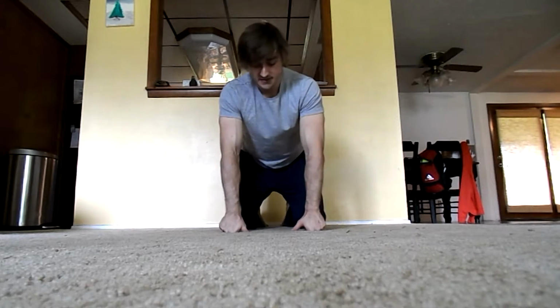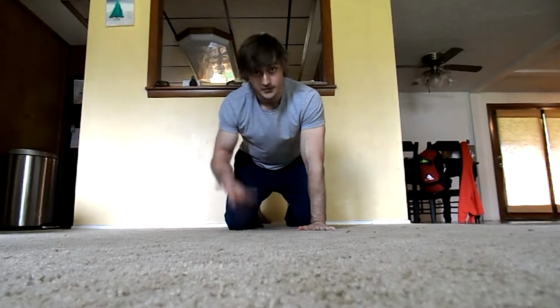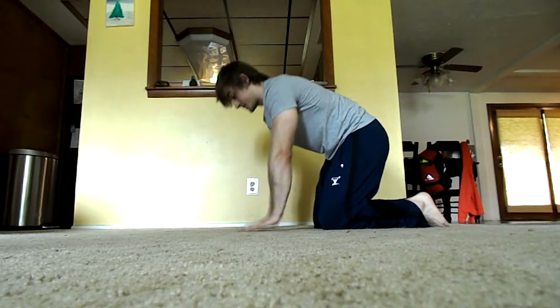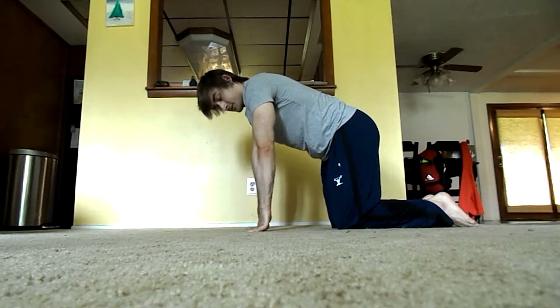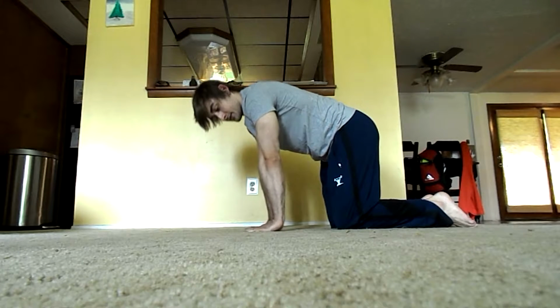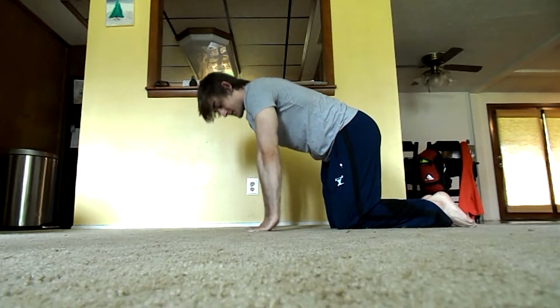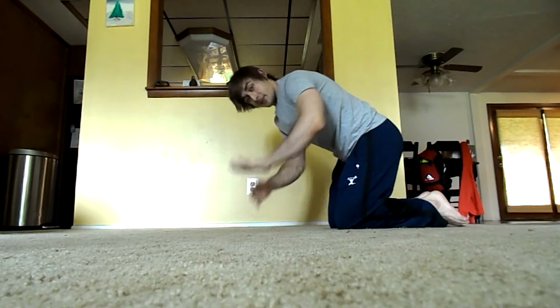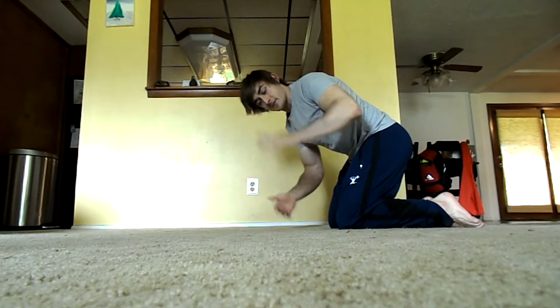But those different positions, and then also a cool thing that you could throw in as well is first knuckle push-ups. So what you're going to do is you're going to do a push-up on your knuckles, like this. This is something you could throw in at the beginning. Just pressing through this stuff at the base of your fingers.